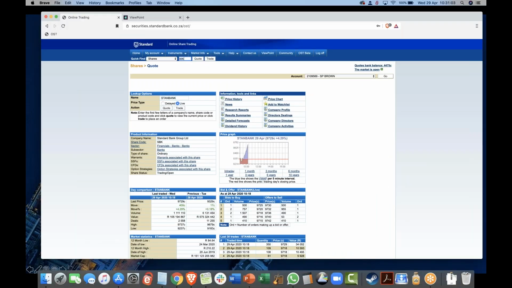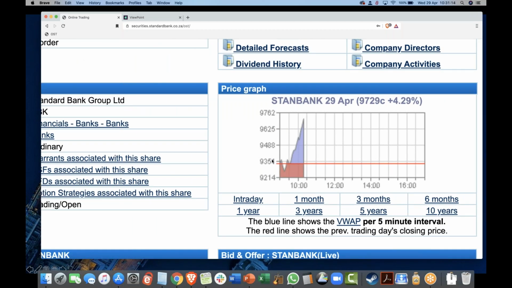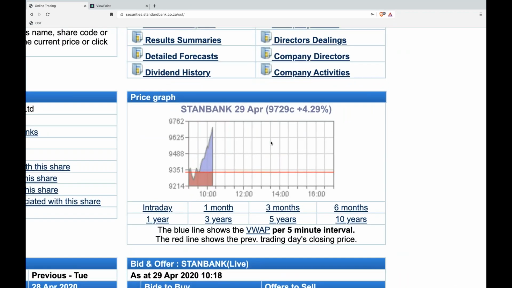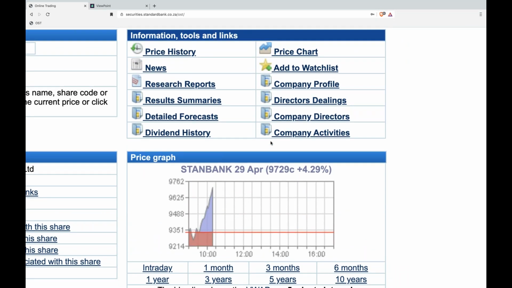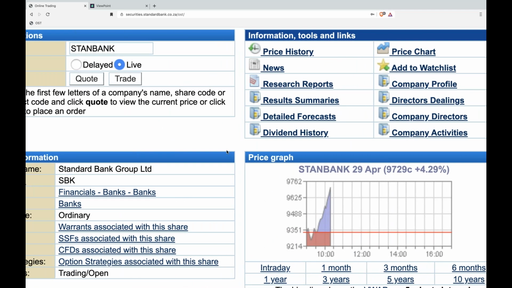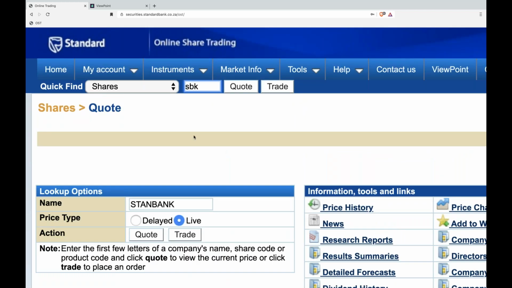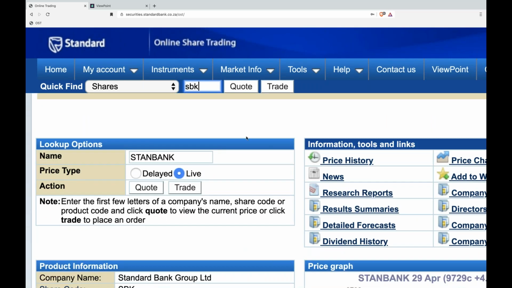In the immediate, let's get to it. So here we're looking at what we call the quote page. We've done the video on that. You'll find it on our YouTube channel where all the other bits and pieces are. We've gone through details of what we're looking at in all the different spaces here. The email which goes out reminding you about these events has got the links to the YouTube channel in it. And how I got to the quote page was by literally putting in SBK, which is Standard Bank's code, and I hit quote, and here I am now.